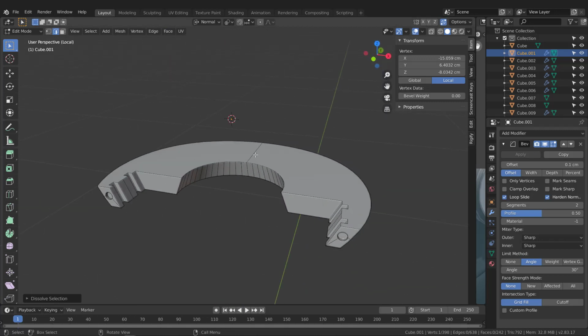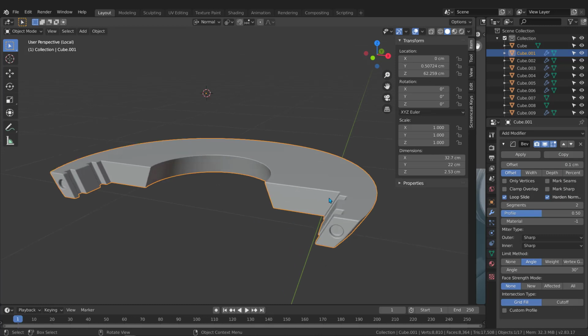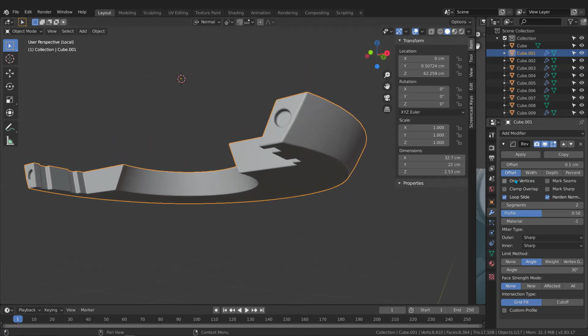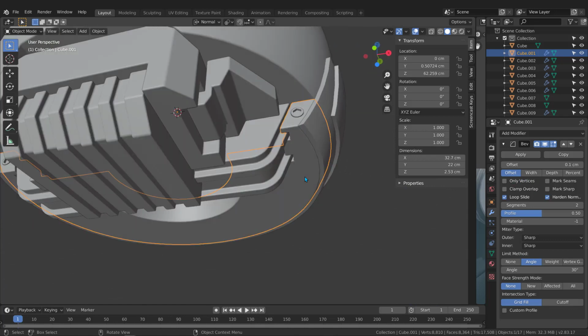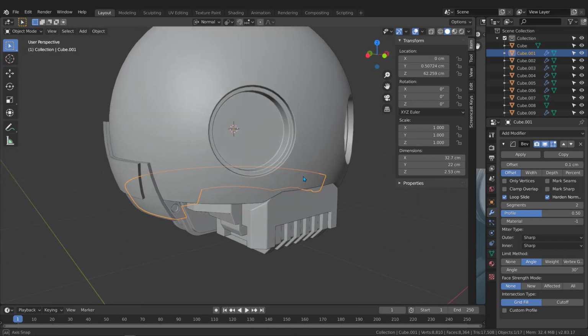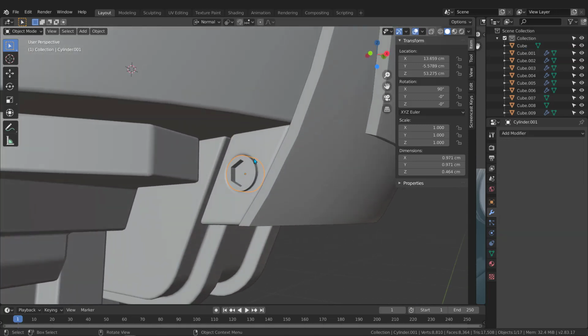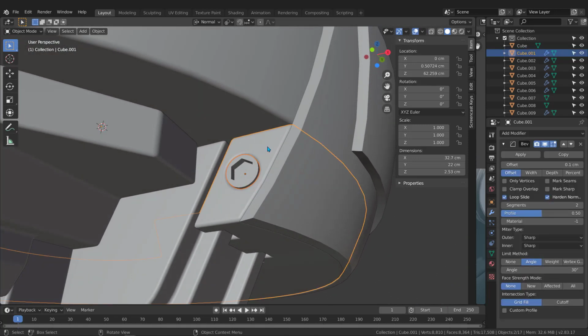Well, now tab to the object mode and let's see what we got. Well, this nice result. Now let's hit slash to exit of the local mode or isolation mode. Now we have something smooth here. Let's grab this one and let's select maybe this piece to take the bevel from.